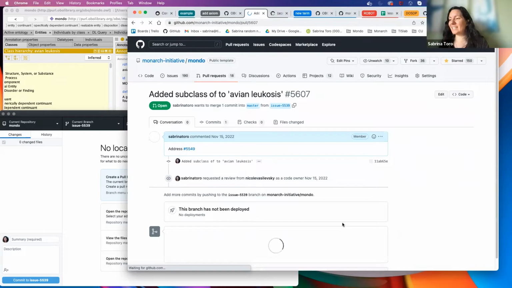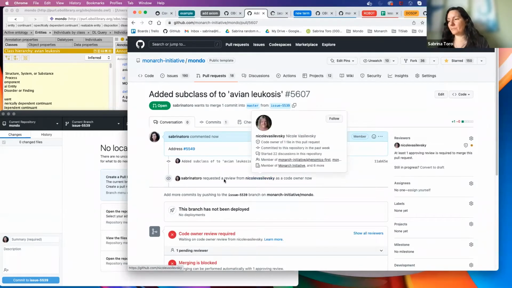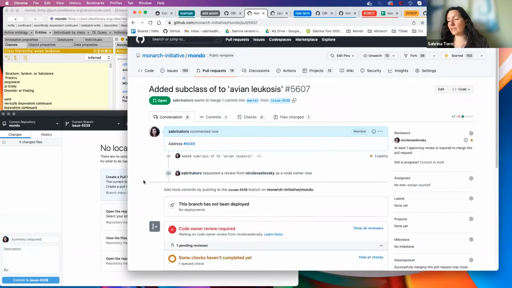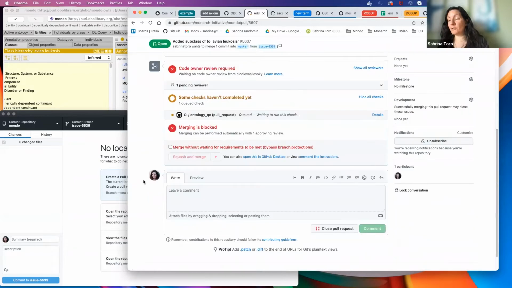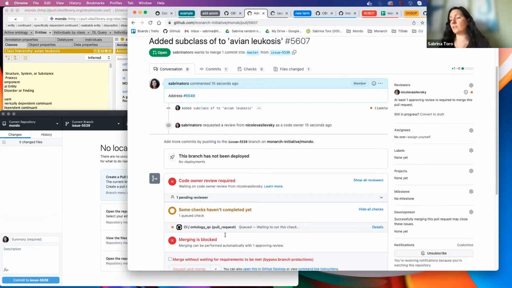And then it's basically triggering a few things. So I think for pretty much all ontologies, it's gonna trigger some QC checks to make sure that you didn't do anything wrong.